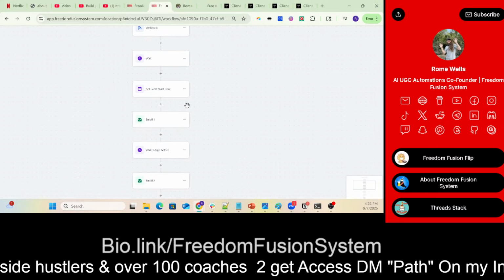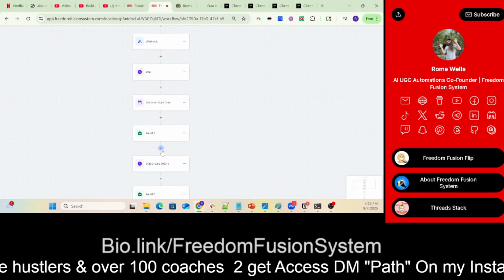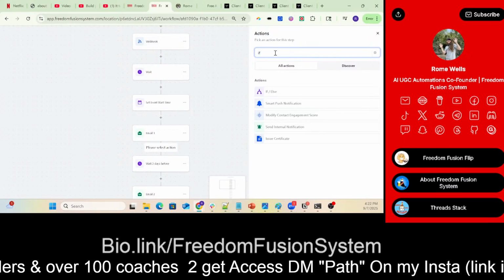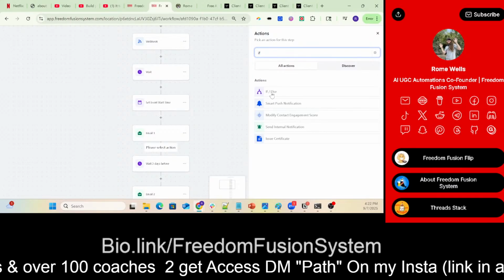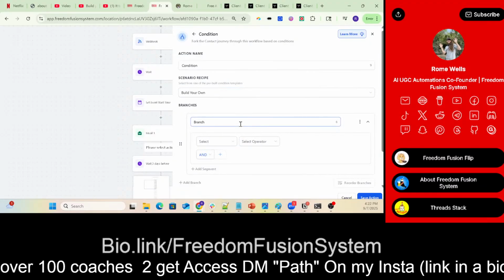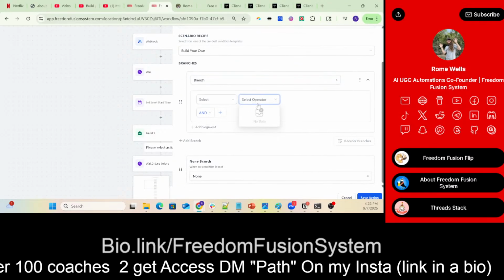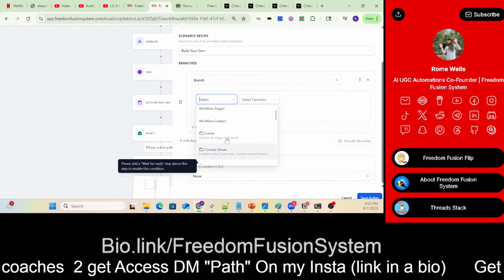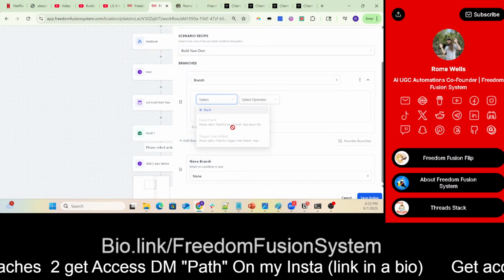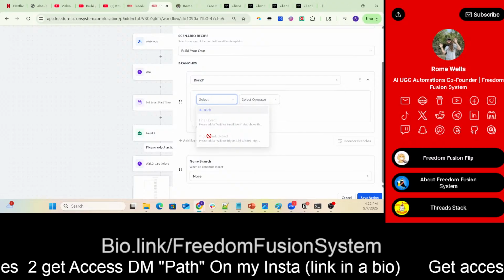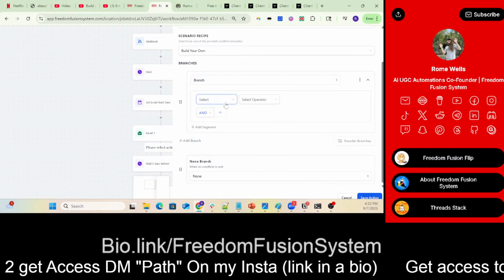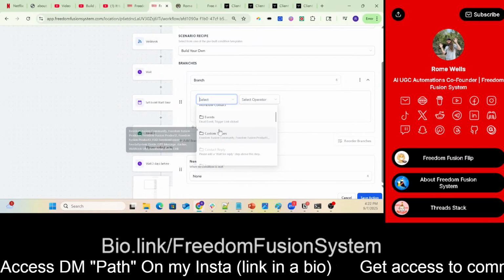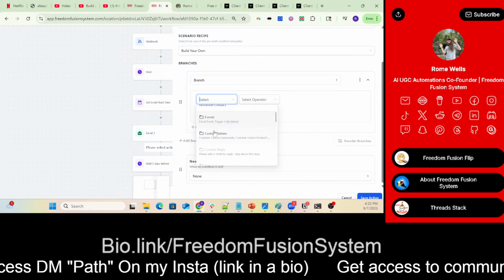I was thinking maybe that I could set the if, like, let's do this, select, we're gonna do event. Let's see, I'm just kind of thinking of options. Can I pick event trigger link click?